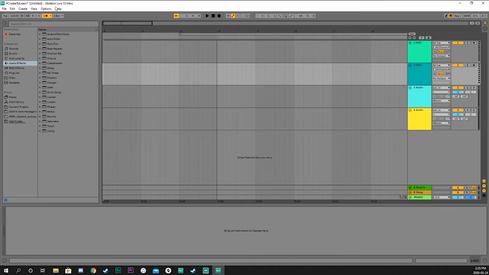Most music that we're going to be making today, all the music we're going to be making today is going to be in 4/4. So that's 4 beats in a bar. And this other little 4 here recognizes that a quarter note is 1 beat. So this is quarter note, quarter note, quarter note, quarter note. And there's 4 of those. And there's 4 beats. Simple stuff. Not so simple stuff, but that's as simple as we're going to get.